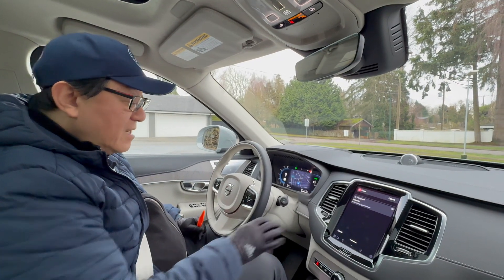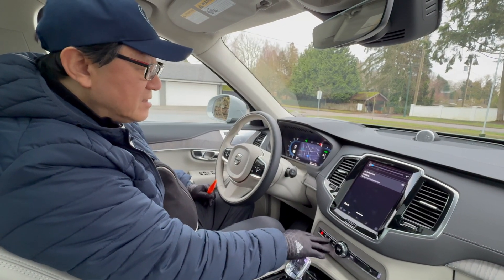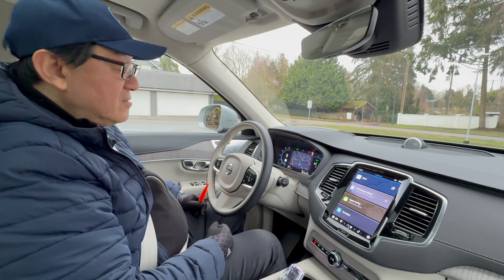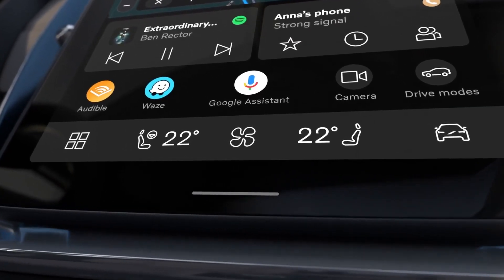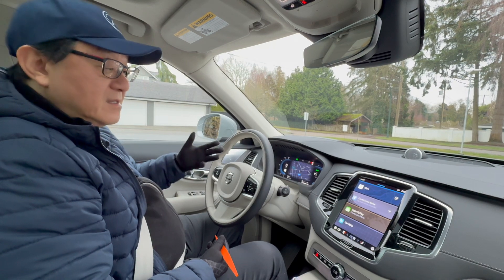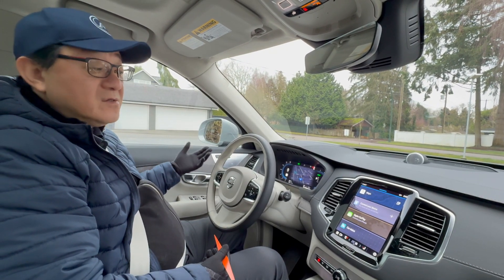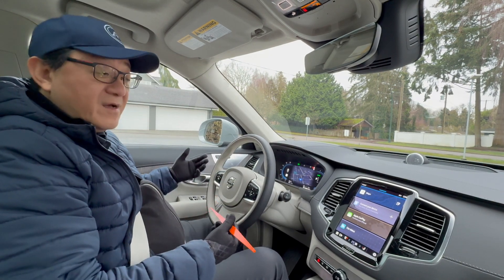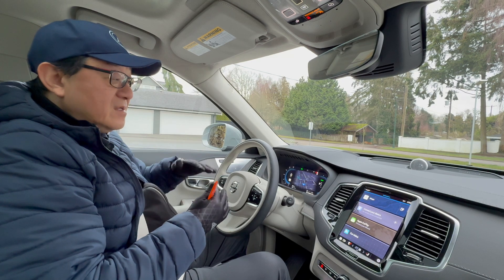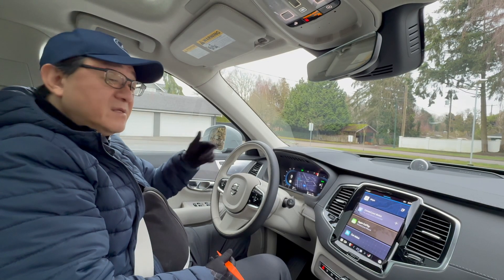The only complaint I have is that not everything is buttons. I have some controls here for radio and a little bit for the defrosters, but everything else I have to go through the touchscreen panel, which is a Google-based system. I still really want simple controls for HVAC — I don't understand why more and more companies are eliminating them. It's not user-friendly. Thankfully, some car companies are realizing this and putting more buttons back. Otherwise, it's a very comfortable seat and pretty roomy — it's supposed to be an SUV but looks more like a wagon, which is totally fine because Volvo is known for designing really good wagons.